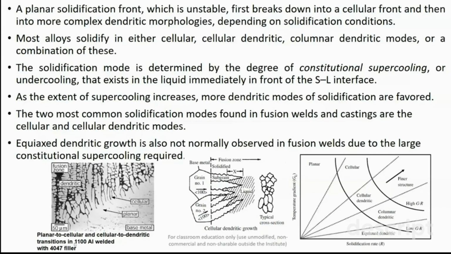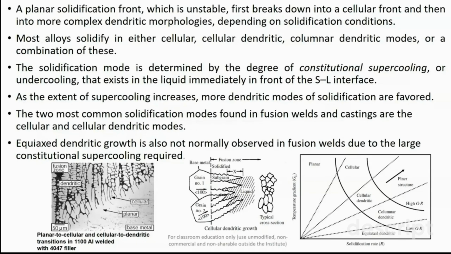In the case of 110 aluminium welded components, they were using 4047 type of material. So 110 is an aluminium alloy and 4047 is also an aluminium alloy. I told you that in the case of welding, what is your main aim? Your main aim is to improve the microstructure or the mechanical property of the welded section.